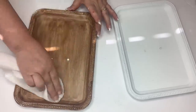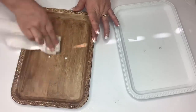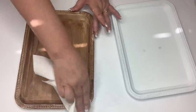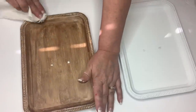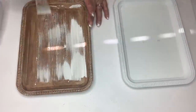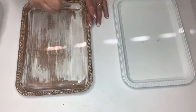But one thing I did learn is that when you're doing two pieces that should be matching, you need to do the same steps on each of those items so that they will match, because it took me a little bit of time to get them matching once I finished the first one, and then to get the other one to look exactly like it.